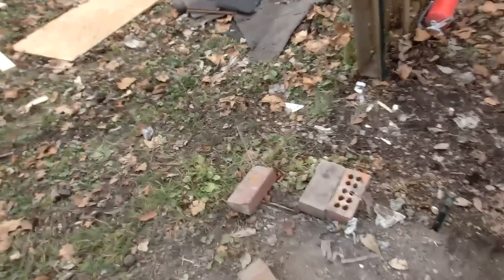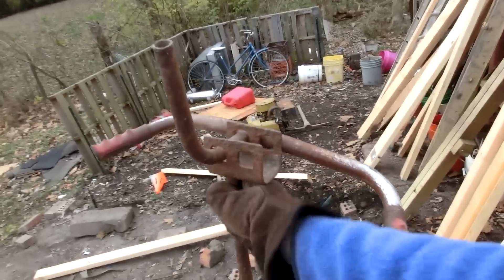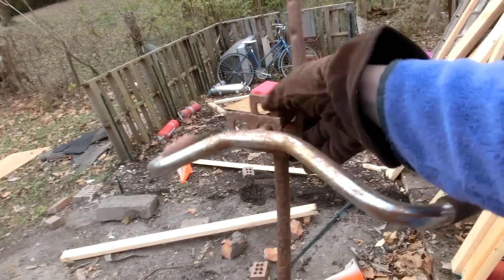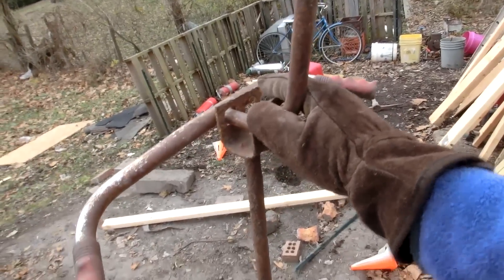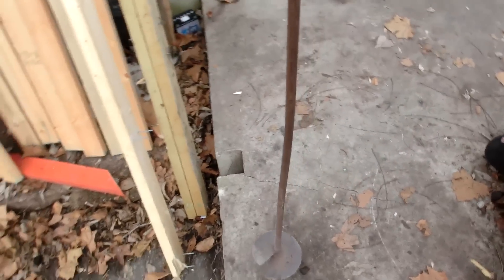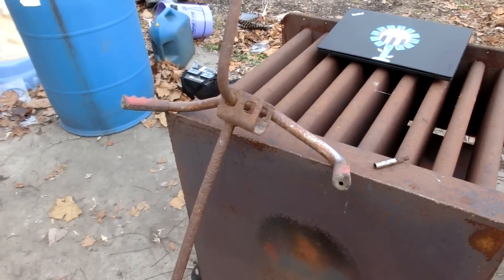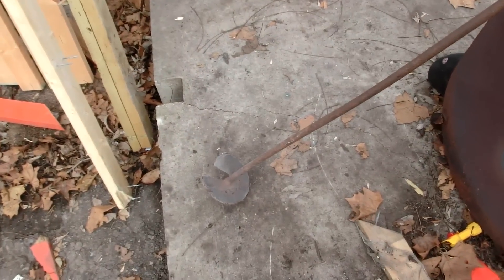I have the fourth one just dug in the ground here. I know it may not look like much, but I've actually used this tool for years. This is the tool I used to dig my deepest hole ever — about 15 feet. I used to hook 2x4s to the end of it and just extend it. What I do is grab onto these handlebars and just walk around and dig in the ground. It's actually worked pretty well. I like it better than a post hole digger, because it's not so up and down and hurting your back as much.